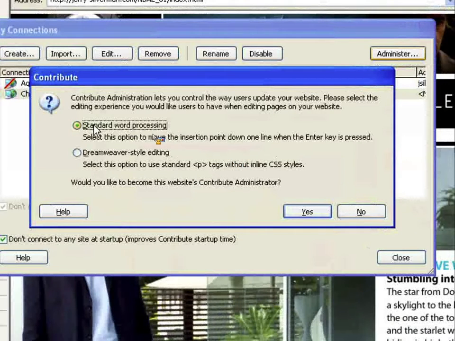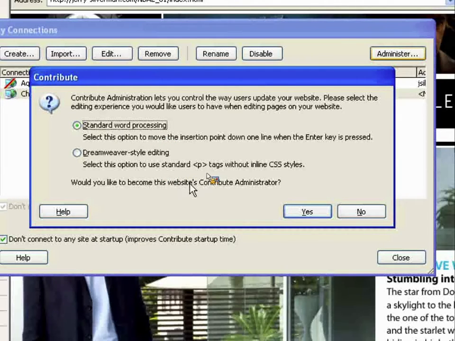Do you want them to use this standard word processing paradigm where, when you hit the Enter key, it just gives you a standard carriage break? Or do you want them to actually be able to use tags? For most users, you're not going to want to give them the control of tagging and writing HTML into your site. So we do standard word processing.